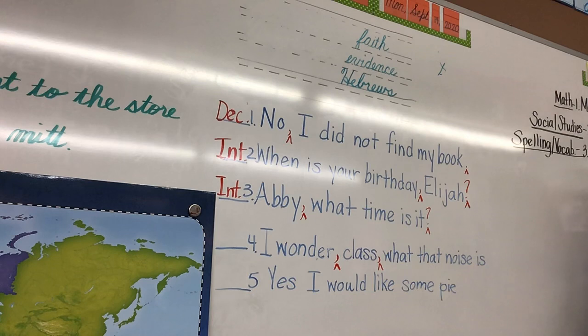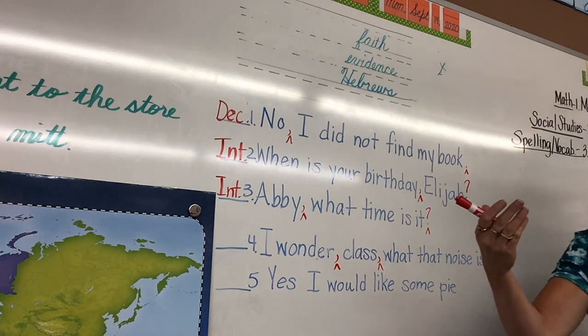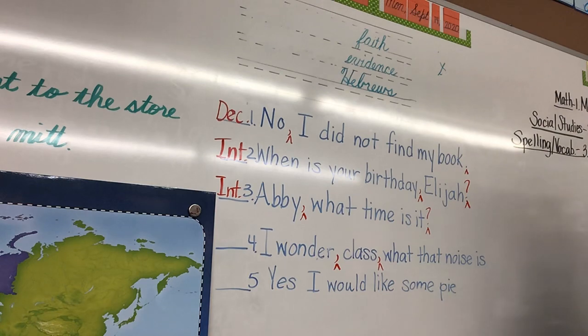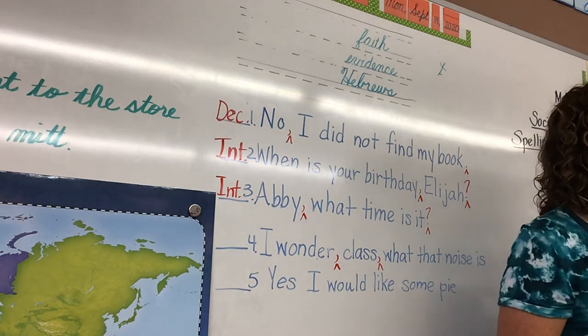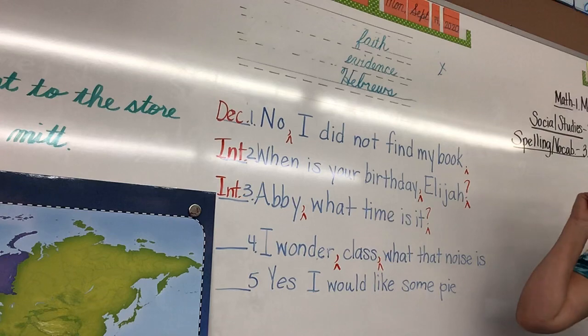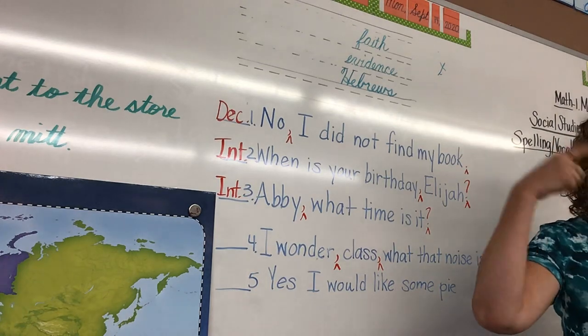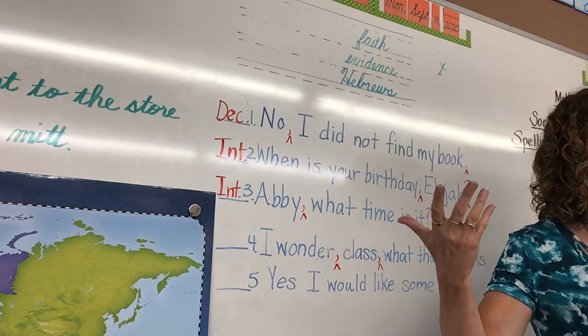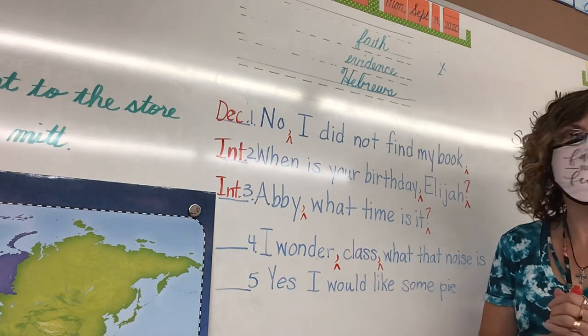This is the part people usually get wrong. What kind of sentence is this? Jonathan? Interrogative. Is it? No. Never mind. If the teacher says, I wonder, she is just telling you that she's wondering. So is that really asking? If she was asking, wouldn't she say, what is that noise? But if somebody says, I wonder, isn't that just telling you that they're wondering? Right? So what kind of sentence would it be?